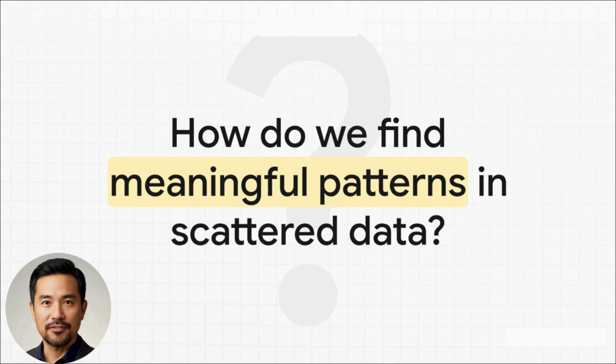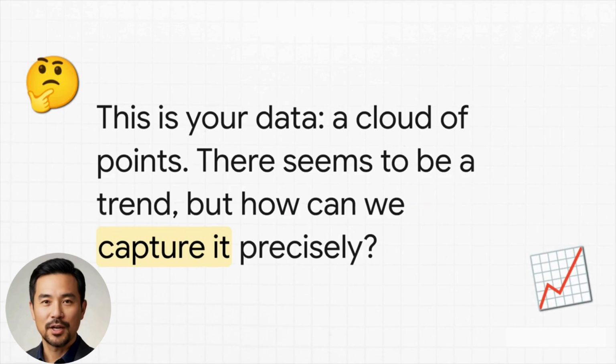You're looking at this mess of data points, right? How in the world do you find a real pattern in there? How do you separate the signal from all the noise? Okay, so just imagine this is your data. Could be anything, really. Maybe you're tracking house sizes against their selling price, or patient recovery times based on a drug dosage. It just looks like a cloud of dots. Kind of random at first, right? But if you squint a little, you can almost see a pattern, can't you? It looks like it's generally heading up and to the right. The question is, how do we nail that down?